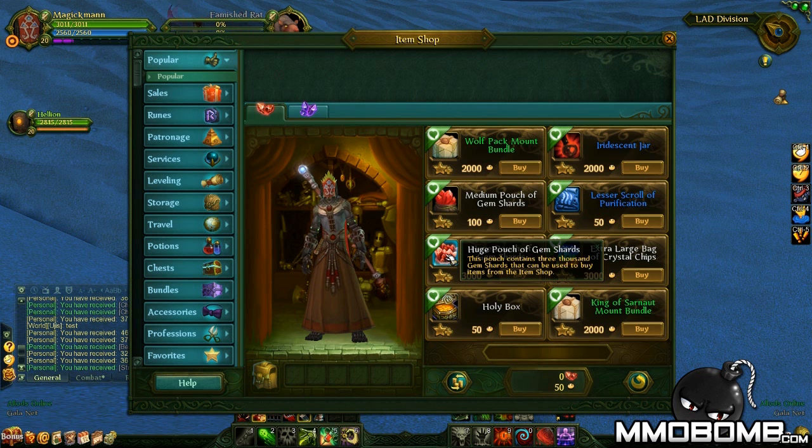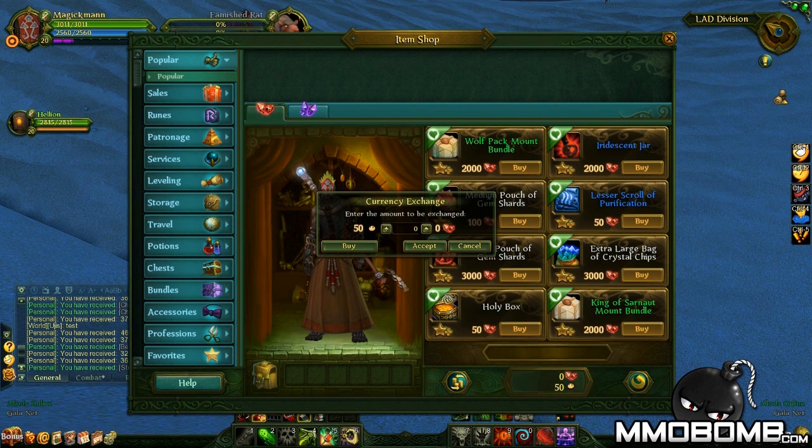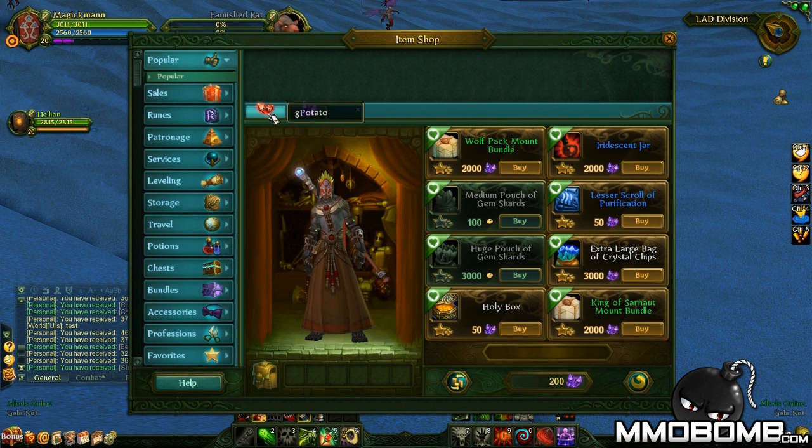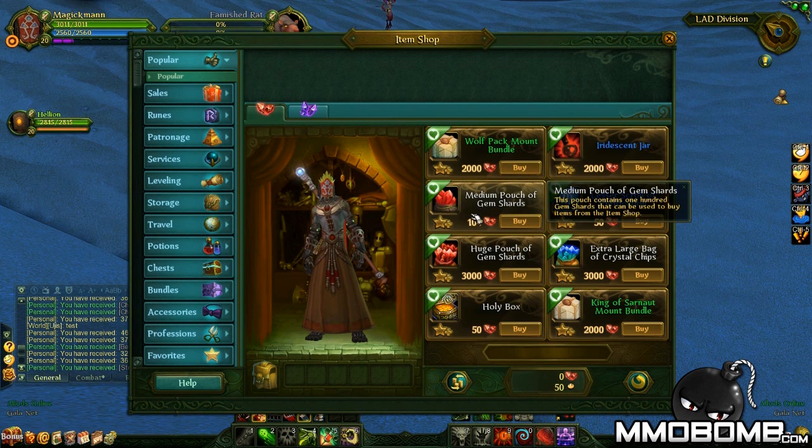Now the price point is about a penny, I believe. It's been a while since I've done it, so let's take a look just to make sure. You see, I do have some G potatoes left over. I don't want to exchange. Where's my purchased G potatoes? No, I don't want to buy a holy box. Alright, we'll go with the last time I was in there. You spent about 10 bucks and you got about 1,000. So that may or may not be right.